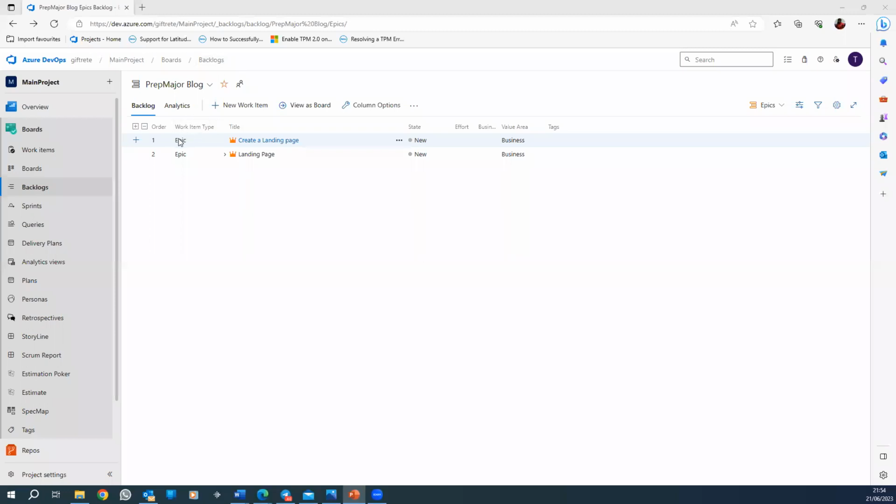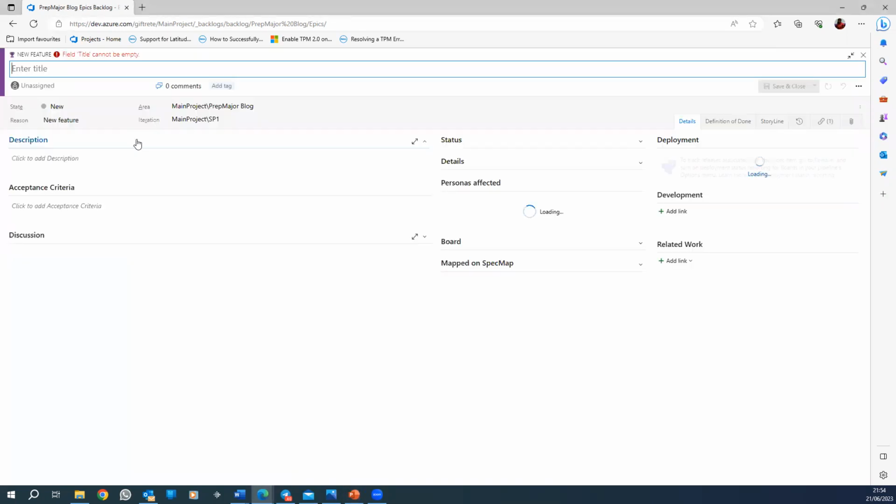So what do we do now? This is where we are. This is the epic we're interested in, right? But we want to create a feature underneath. You come to the corner. You see this plus sign. You click on it. Even by hovering on it, what does it say? Add feature. Can you see that? You click on that, and you enter, we said, header menu.